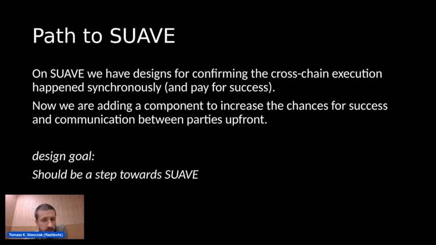So this design goal should be a step towards SUAVE. As I mentioned, on SUAVE we have designs for these bids to be payable on successful execution, but we maybe didn't have the design for how to slash on a promise, with the executor telling that there is some specific probability of execution. So me as a searcher, as a cross-domain searcher or builder, I can feel a bit more confident. So it adds a piece of SUAVE on the side of proposers, making similar commitments as on the side of bid makers, the searchers. So now we have both sides trying to communicate how much they can achieve and what kind of promises they make.